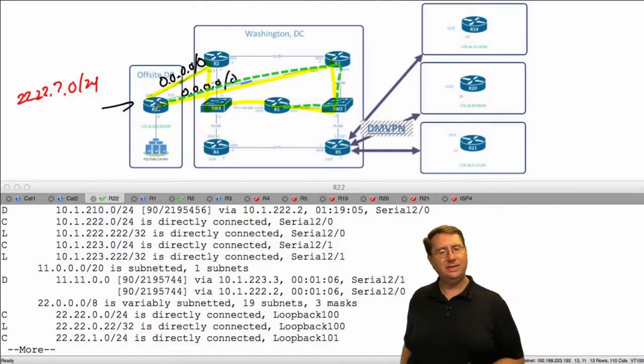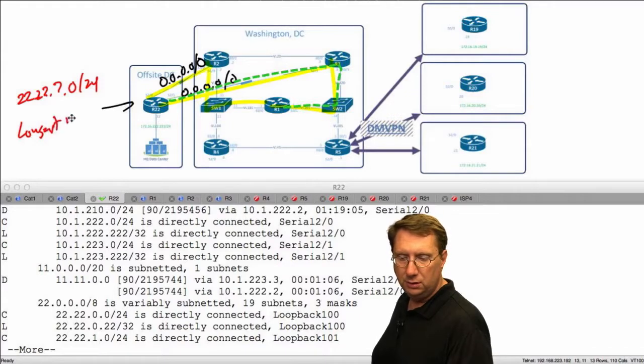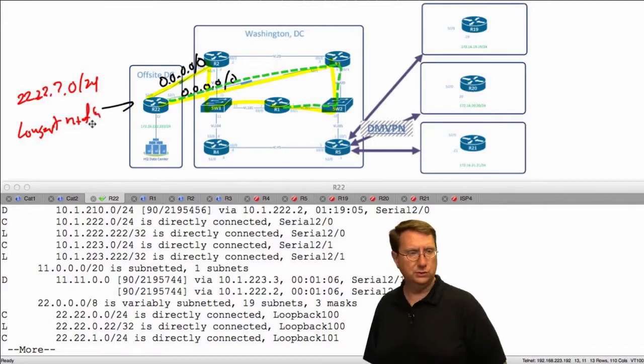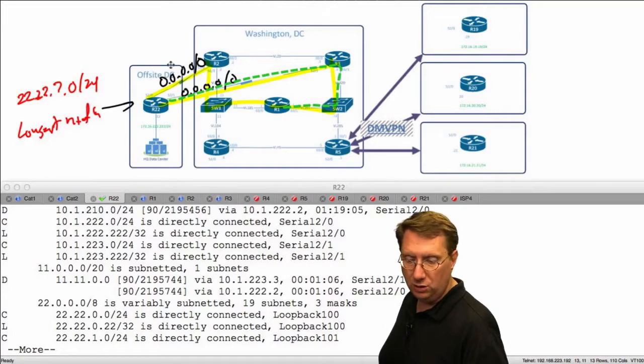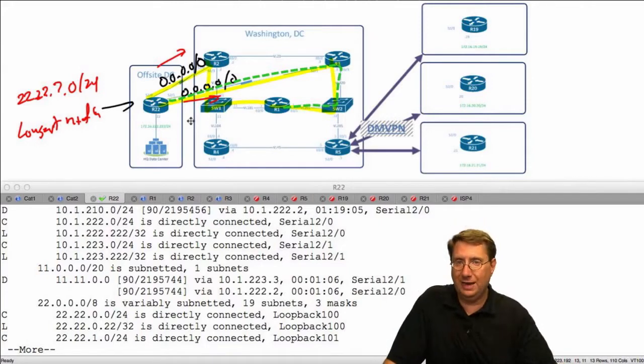Now, the way that I can manipulate that is, well, remember, we talked about the fact that longest match rules. Right now, this is not an issue. I mean, we're actually sending a quad 0 prefix, so there's nothing less specific than that.